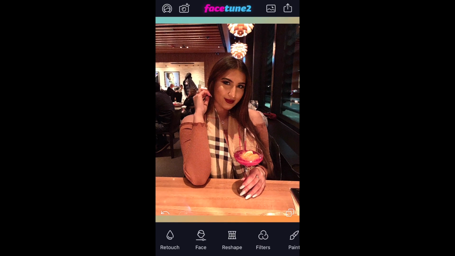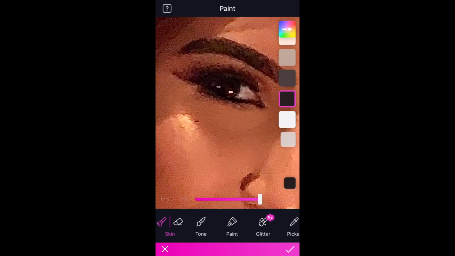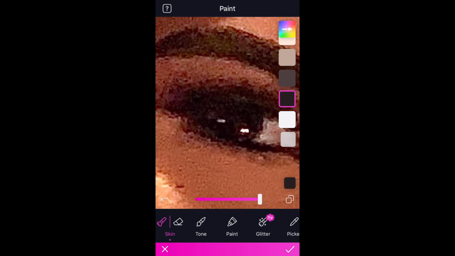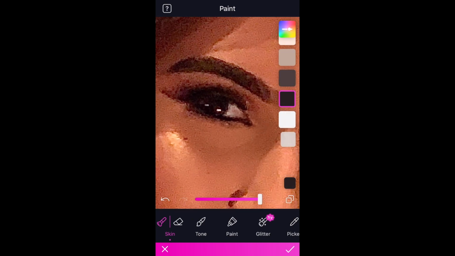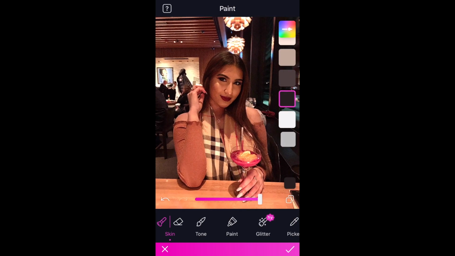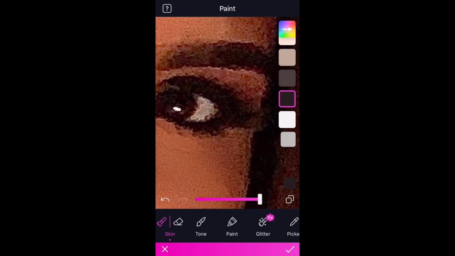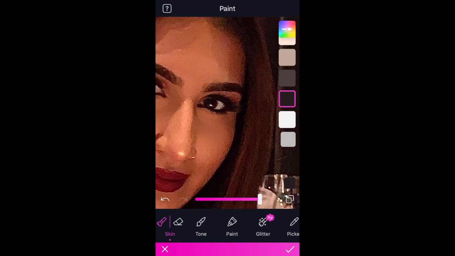And then I'm just going to maybe add a little color to my face. So I'm going to go to paint, and then I'm going to go to the black one. And I don't think I really need a lot of color here, but maybe just a slight is fine. So it looks a little dramatic, like that.